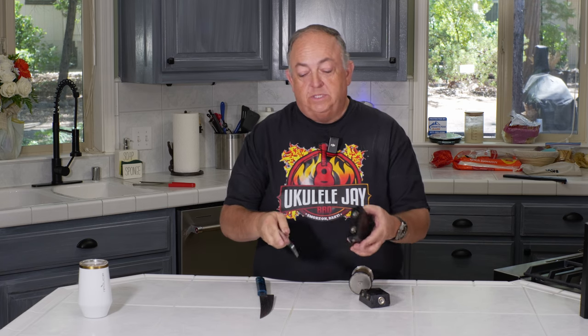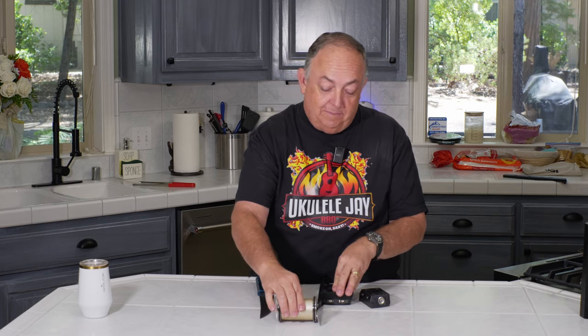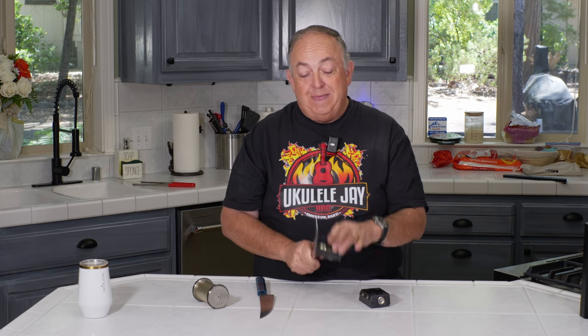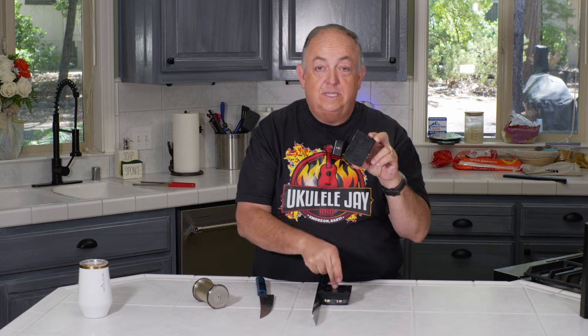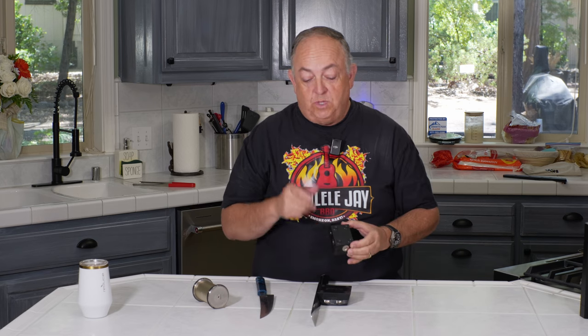I've been able to do this with the base for the Hone Sharpener, but for extra long knives there's a challenge. When you sharpen some knives — this one happens to be very strong with very thick steel — when you go up against the tip it pushes the knife and you'll see that knife gets a lot of flex. In order to stop that flex, Hone came out with the extender, which is a brilliant piece of equipment. You can buy two Hone bases, but for a little bit less cost you can have the actual extender, which helps you in various ways with long knife sharpening.